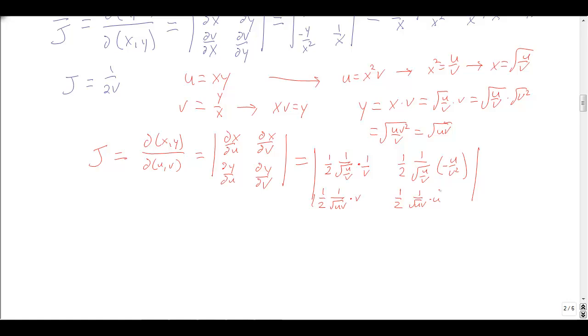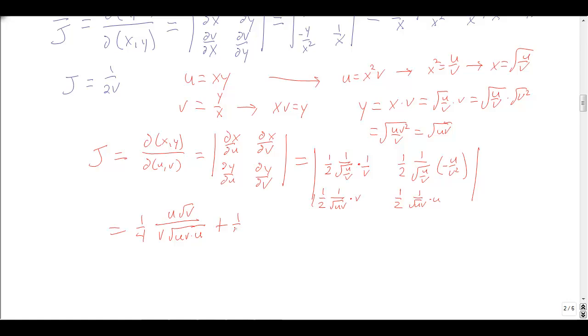So I end up with this determinant, which looks uglier here. Let's see, I get this times that. What we're going to end up with is a 1/4 times a u on top. This square root v can go to the top, so we have a square root v on top. And we have a square root of uv, and it's u, so we get a v square root of uv times u there. And then minus this times that, but we have that negative, so we get a plus.